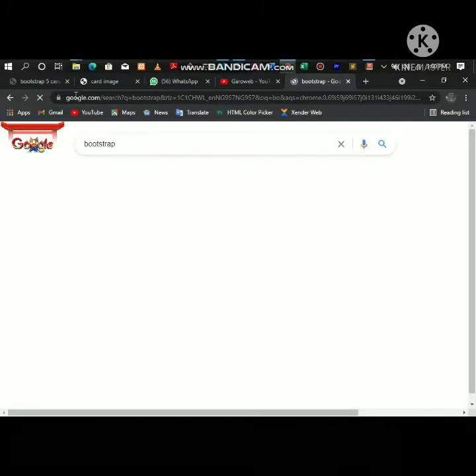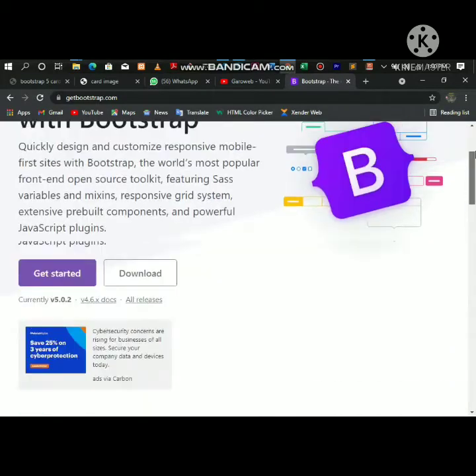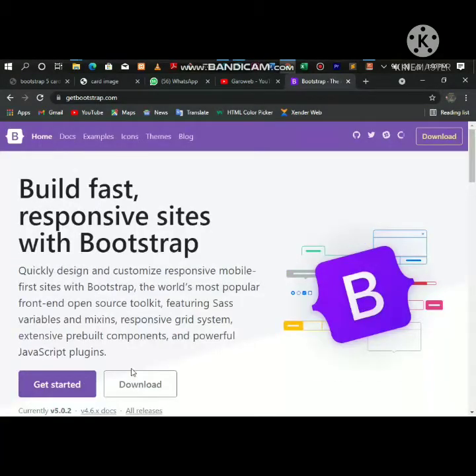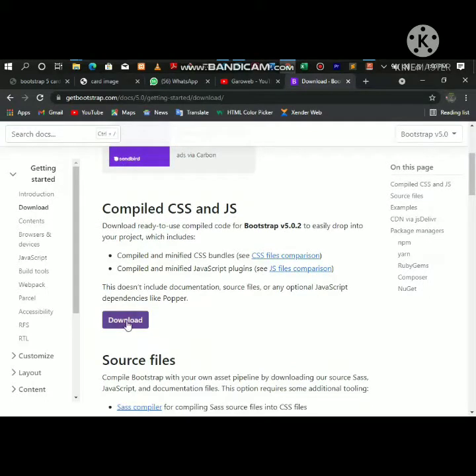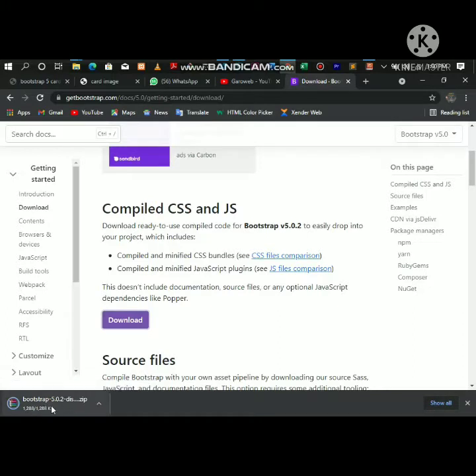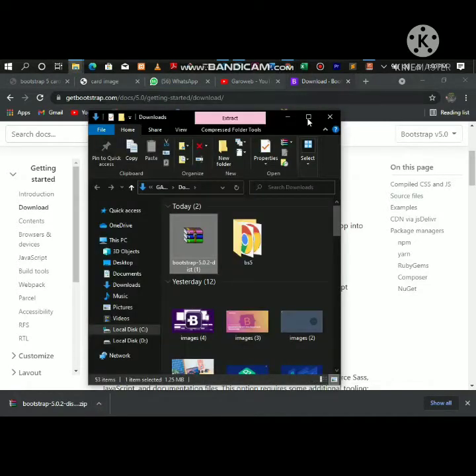This is Google Chrome. We're going to download Bootstrap 5 from Get started with Bootstrap. Yeah, this is it. They updated their website. Let's download it. For now, we don't need much JavaScript and jQuery. We only need the compiled CSS and JS. It will start downloading in a few seconds. It's already done downloading.